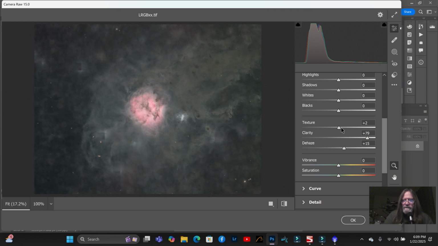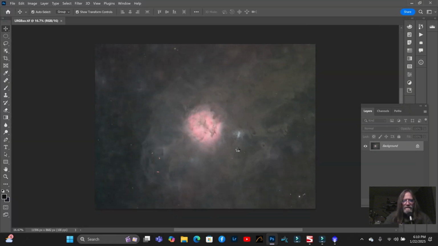Now the texture is something you have to really be careful about, because it can kind of tend to make it look too choppy. But we're going to also go up a little on it. Let's try about maybe 33. I like that. And we say okay. Watch it change now. Here it goes. We'll see if we've done anything well. Oh yes, look at the details there, folks. All right, I think we're finished. We got some good three-dimensionality here.